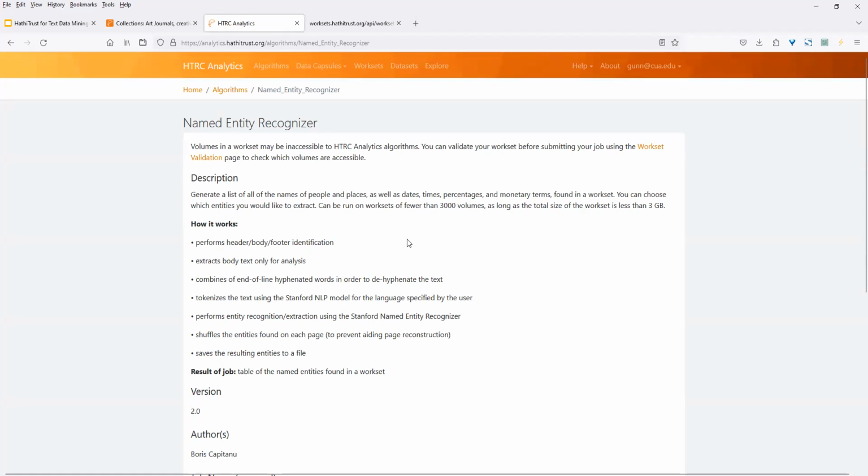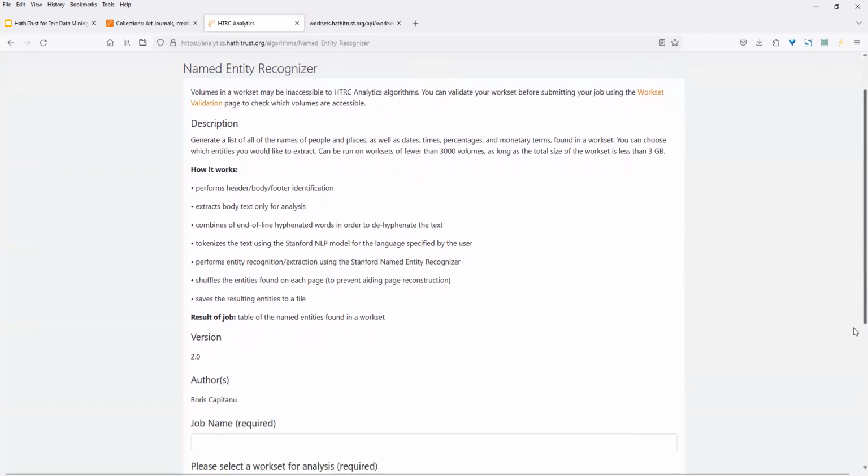And what it does, it works you through the process of what it's looking for. So things that you wouldn't think about when you're doing unstructured text analysis. For example, end of line hyphenated words, how do they deal with that? If there's any word that's hyphenated, they will make the word whole before searching that. So it's stuff like that, if you don't do it, will give you very inaccurate results when you come out. So it's good to know and be aware of these sorts of issues when you're doing text analysis.